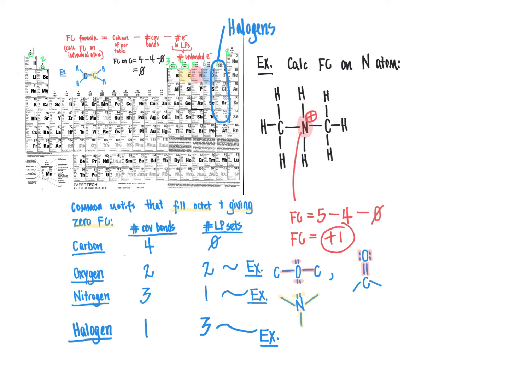So an example of that would be if we had a carbon bonded to a bromine. That bromine is generally going to have 3 sets of lone pair electrons. So we have our 3 sets of lone pair electrons here. I'm going to highlight in green: 1 set, 2 sets, 3 sets. That's our number of sets of lone pair electrons, and then 1 covalent bond there. That's going to give a complete octet on bromine, and it's going to allow bromine to have no formal charge. So if you did the formal charge calculation using the equation up here for our bromine atom, you should find, if you've done it correctly, that the bromine will have a formal charge of 0. And it's worth doing that calculation as a way of finishing up this video.